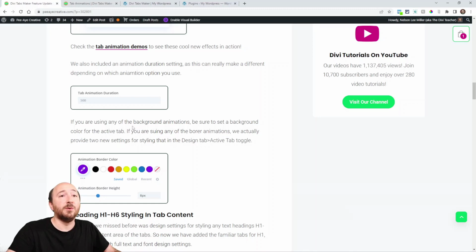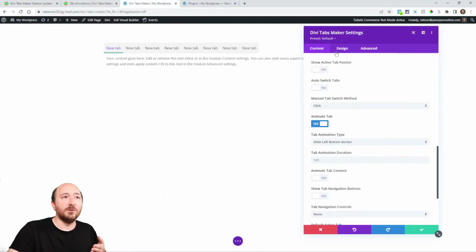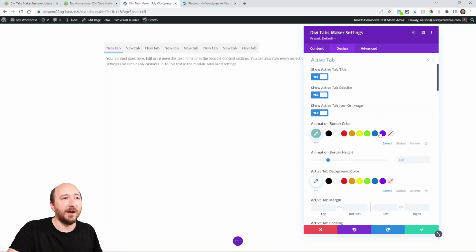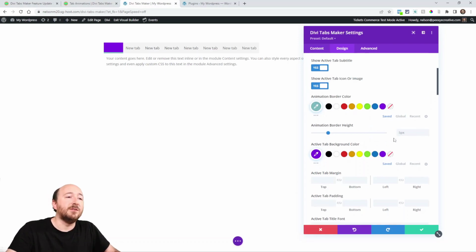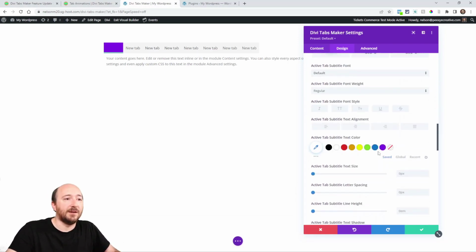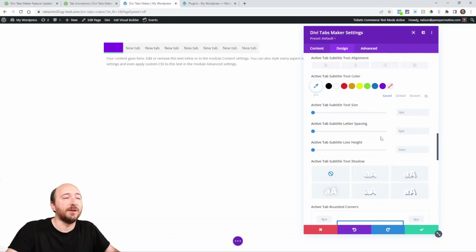Oh, and there's also one for the border. For the background, you would just use the active tab background. That's right here. Whatever active tab color you want for the background, that's what slides in. But for the border, it's not using what you would think of as the border way down here.